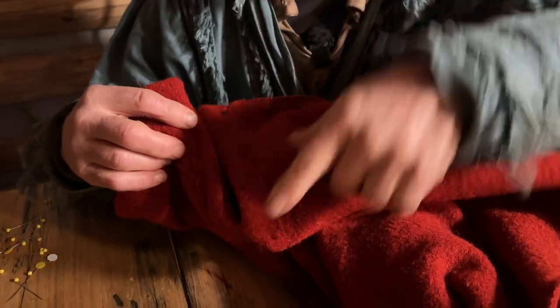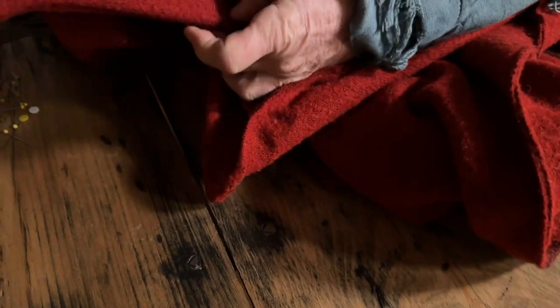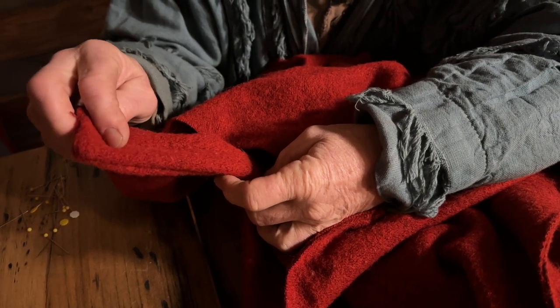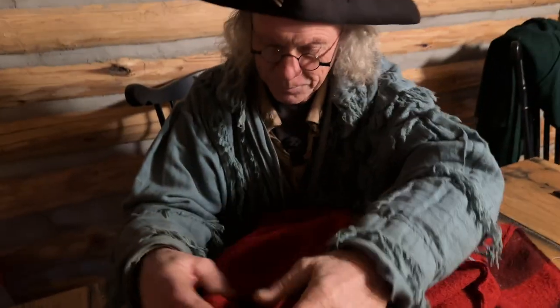So Kathy's finished the gusset here for the V at the neck, and that would be the inside of it, and I don't know if we can see this, and that would be the outside. So the only thing left there, a little leather tie down and maybe a wee bit of antler, deer antler, for a button at the top to hold it closed when the wind's blowing.